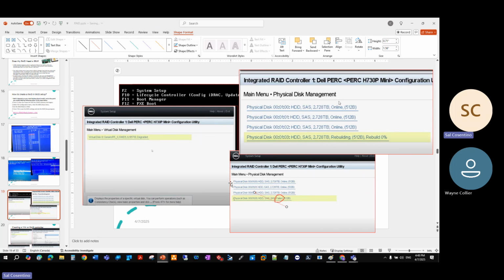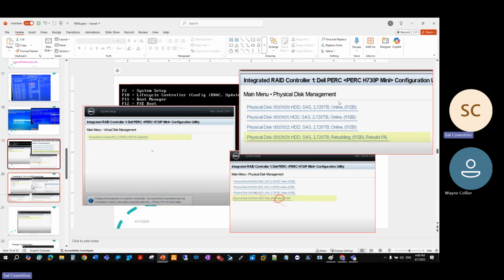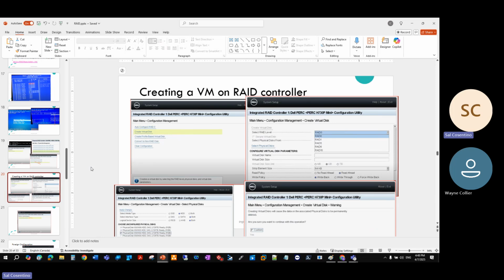These are a bit newer, and the more advanced you go, the more you're going to see different configuration controllers. In this setup on a physical Dell bare metal machine, we're creating a VM on a RAID controller. So this is where I can create my virtual machines within my RAID controller.